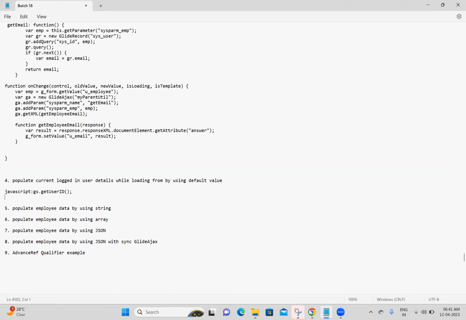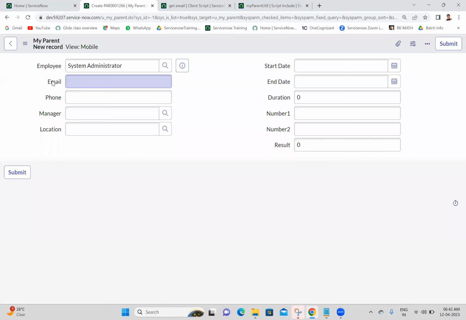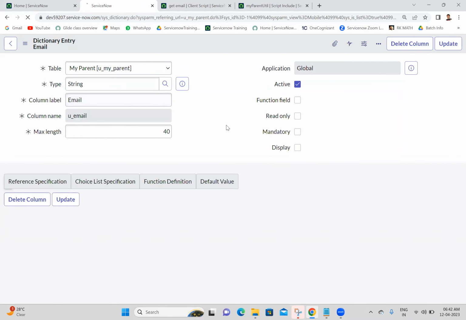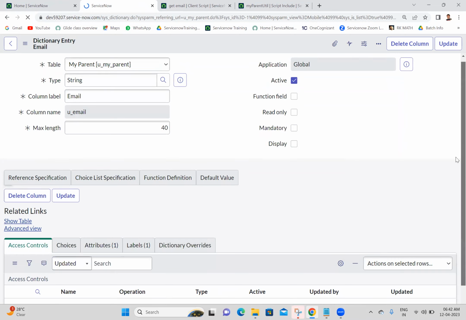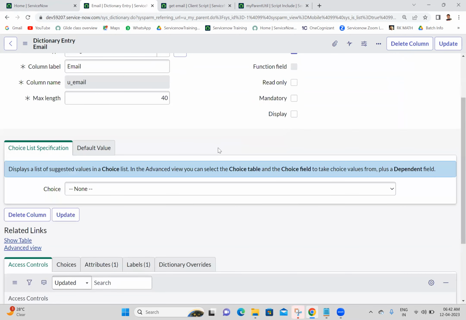Now I want to retrieve the default logged in user's employee email address. I'm going to the configuration dictionary, default value.